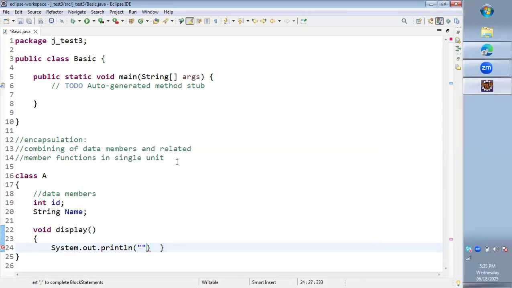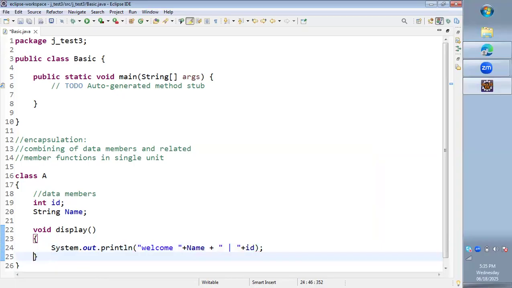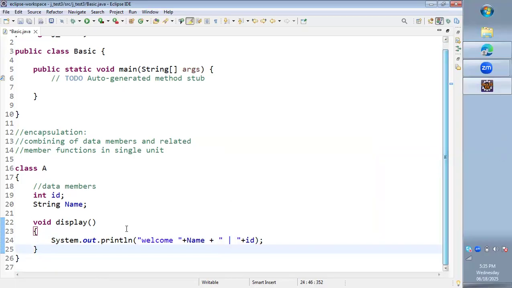I am giving here welcome, and I will be printing along with welcome the name, and then combining it with the value of ID. For that I am taking a separator here as pipe symbol, and giving ID as the value. So this is going to print name and ID, which you can see here.